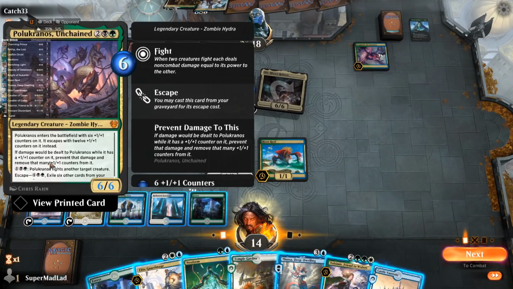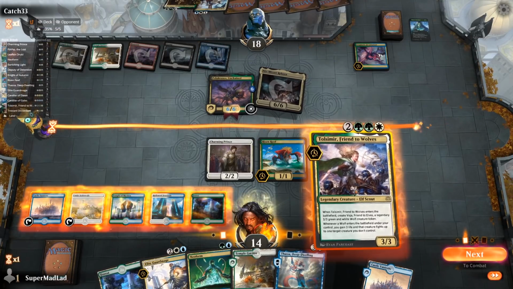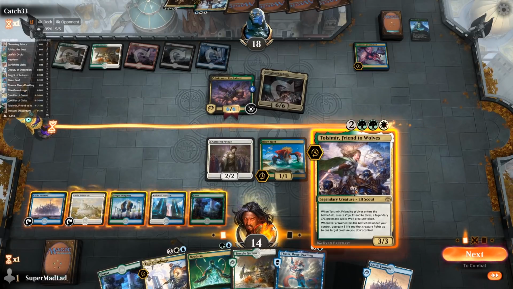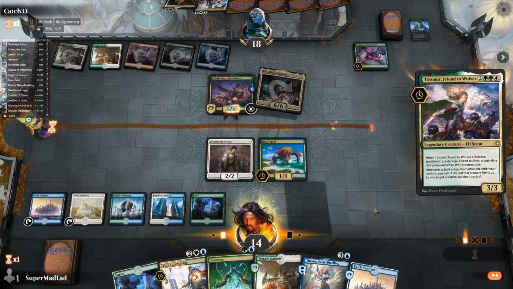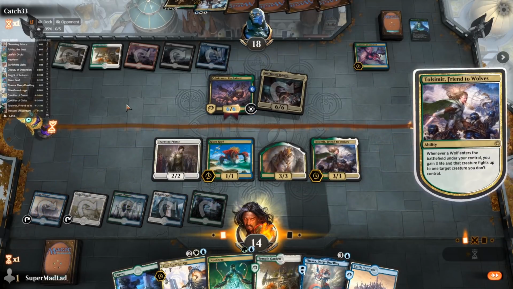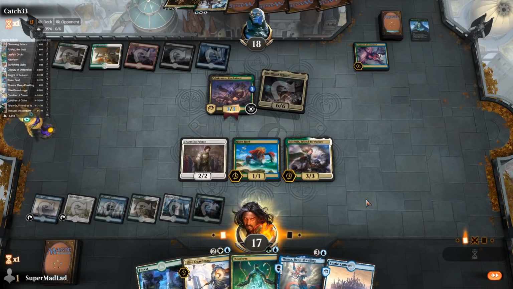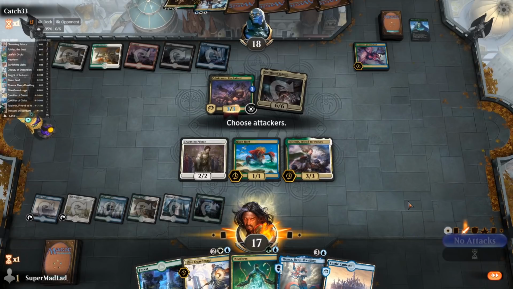It's actually, if damage would be dealt while there's a counter on it, prevent that damage and remove that many counters. So it would actually... would it fight back? It would fight back, right? I think we're still going for it. I don't really care, but... yeah, learning lesson. I thought that might be the case, but it's nice to know, right?